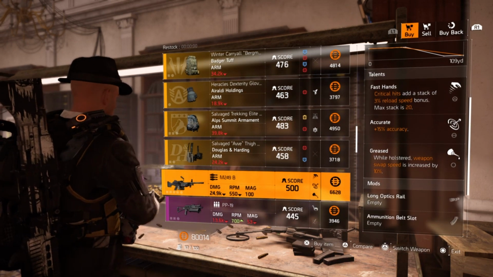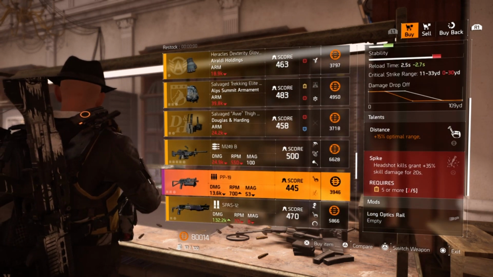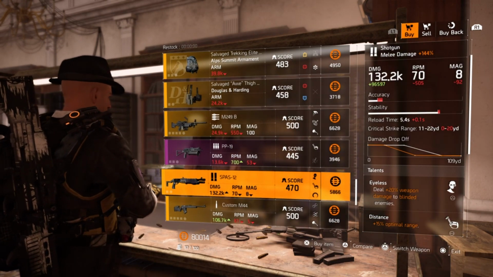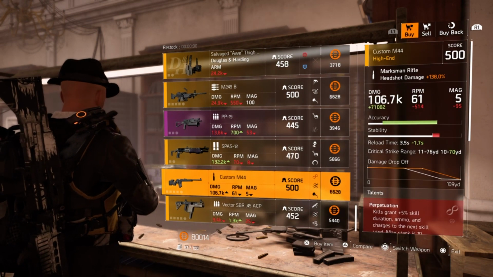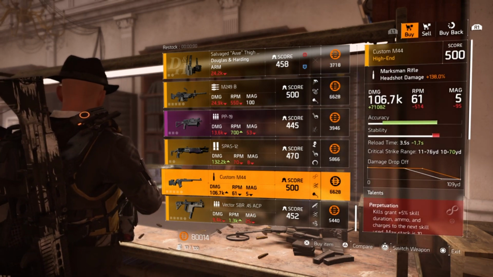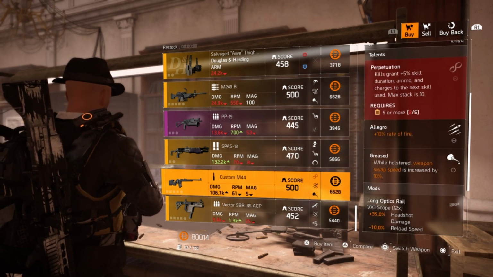M249B that has fast hands, accurate, and greased. A purple PP19, and this one is not that great because it's purple. Then we have a Spaz 12 shotgun with eyeless, distance, and then Zen. My go-to back from Division 1, it is a 500. It is the custom M44, and it has perpetuation, Allegro, and greased.